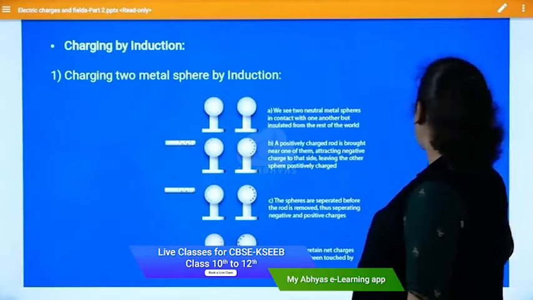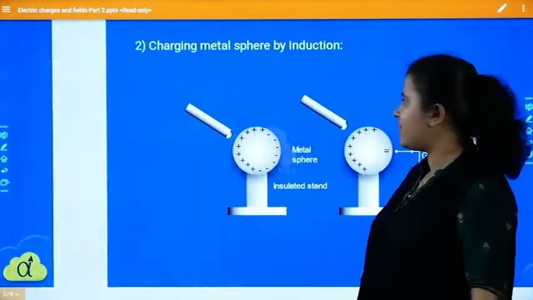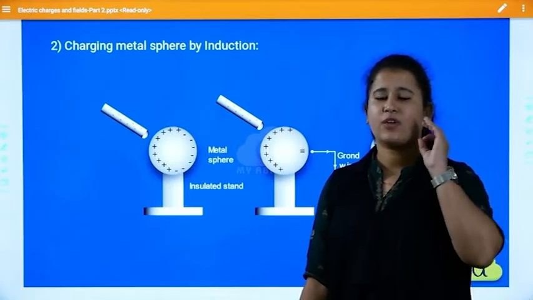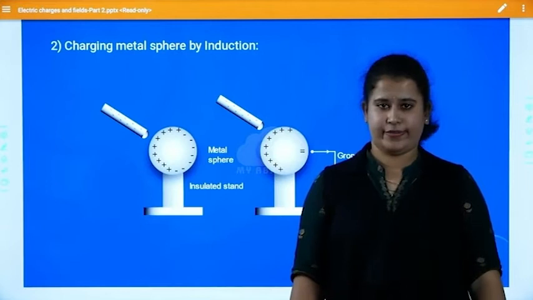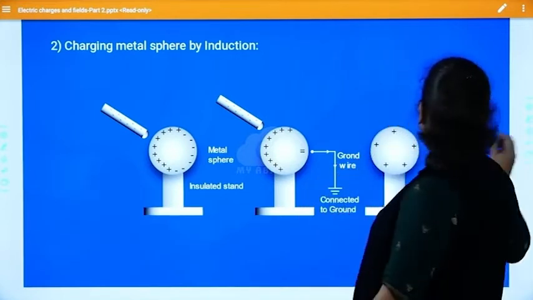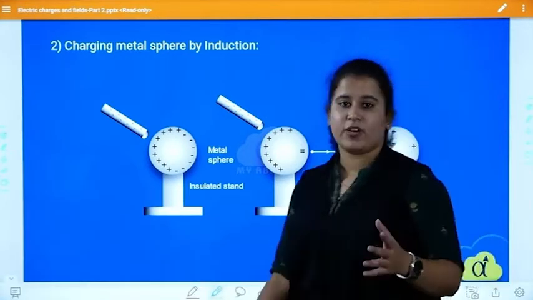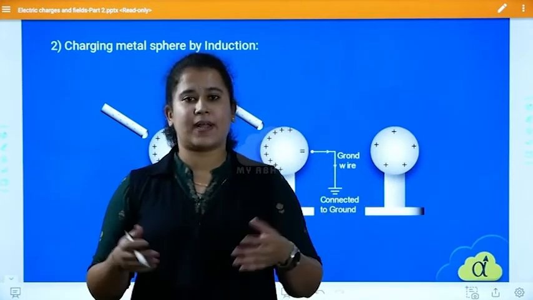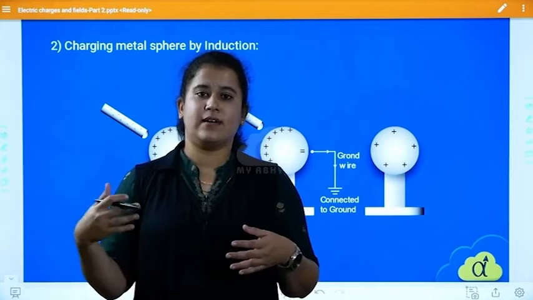So whenever we take one sphere and we have to charge it, we use a concept which is called the grounding method. I think you people know this, because whenever you have a computer, gadgets, or any such things like huge appliances, we say earthing is done.